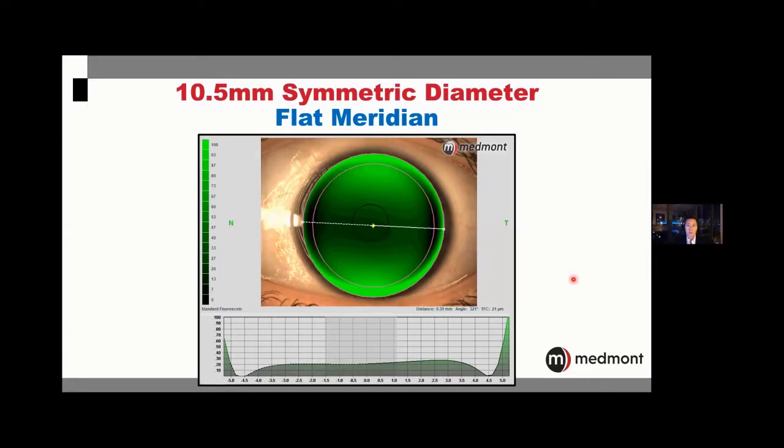So the contact lens software allows us to place a lens on the eye in a theoretical environment. Now here is our symmetric spherical 10.5 millimeter lens on our pretty toric cornea. And let's assess the success of the appearance of this pattern. Now first, you might look at the apical clearance right in the center. We have about 20 microns of fluid under the center. So this is good. This is the appropriate fluid under a rigid contact lens so that you and I can just make out the fluorescein between lens and cornea.